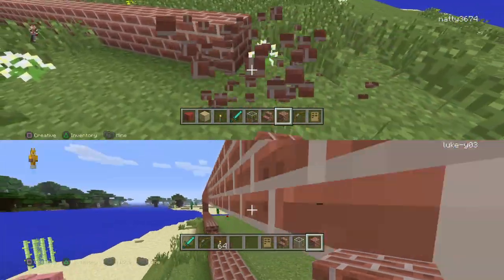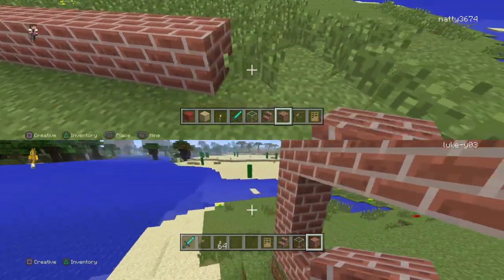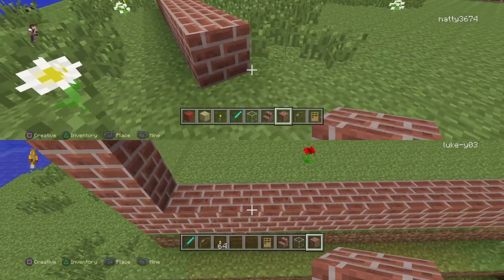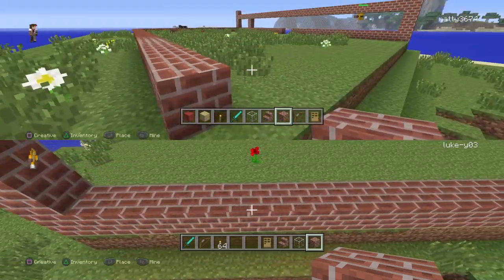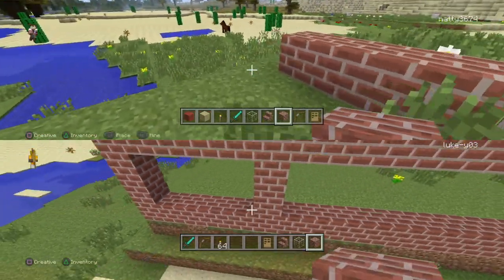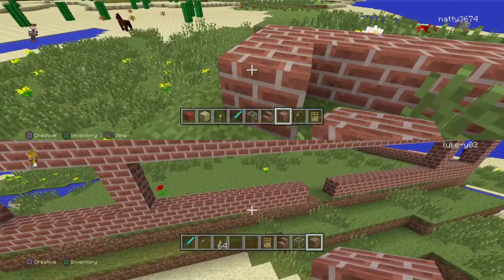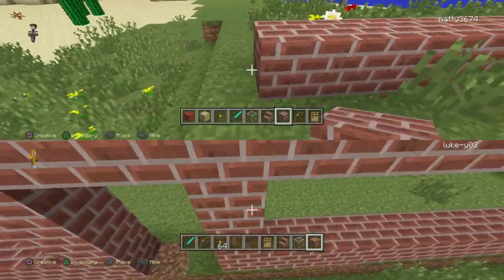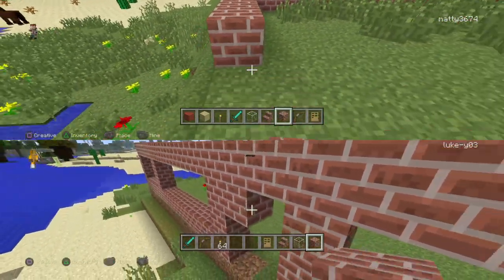Those noises you can hear are the baddies which come out at night time. Now again in creative, you're quite safe. If you do survival, which is a higher level, this is why you need to build a house first, because they come get you at night time. Right, it's important to start with somewhere safe.